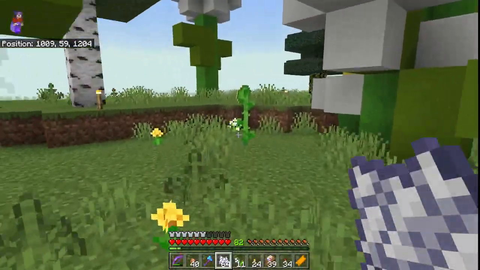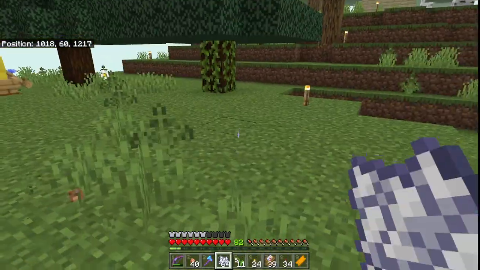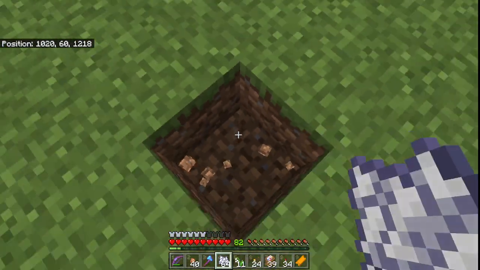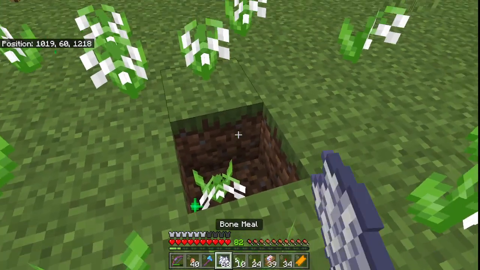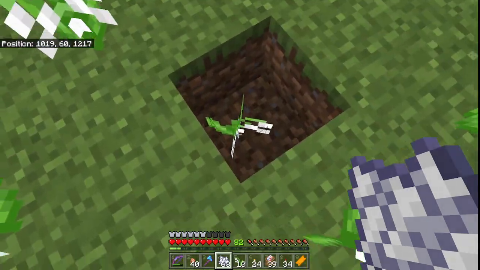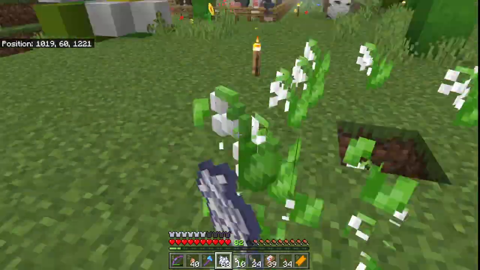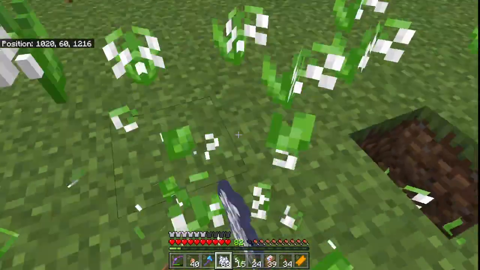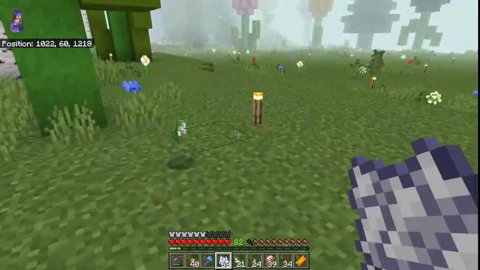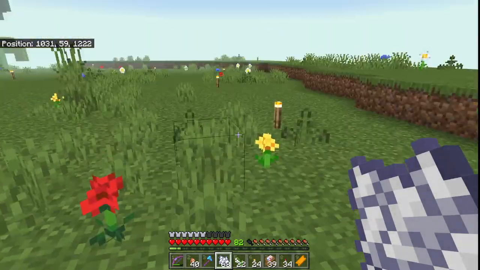So you come over to a spot where you can cut into the ground just a little bit. There we go. This is fine. And then you put your flower in there. This is only Bedrock, this doesn't work in Java, but if you bone meal a flower, and it helps if it's in a divot like that, it'll spread a little bit easier. If you bone meal a single tall flower in Bedrock version, it will only spread those flowers, with two exceptions. The poppies and the dandelions, they will actually spread each other as well.